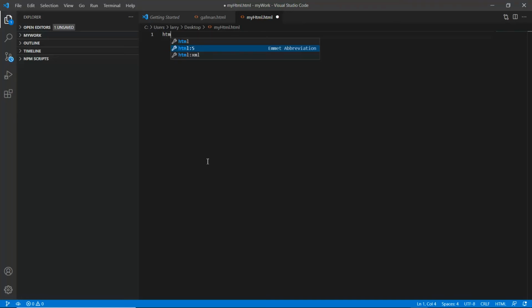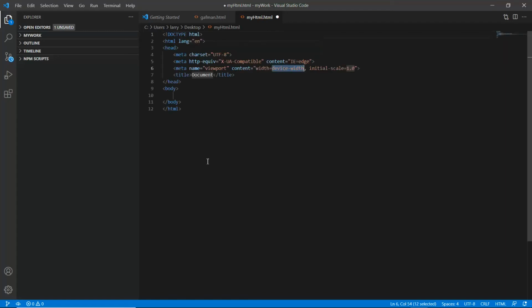You can see it brought HTML, HTML5, and an HTML XML extension. The last one is the HTML extension, while this one is HTML5, so just click on HTML5. After choosing HTML5, it brought this up. Now you can see the HTML language, which specifies that it is English.